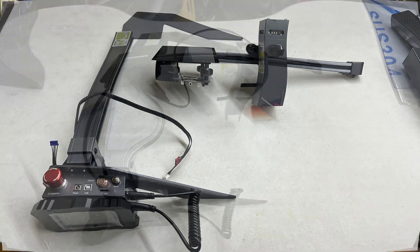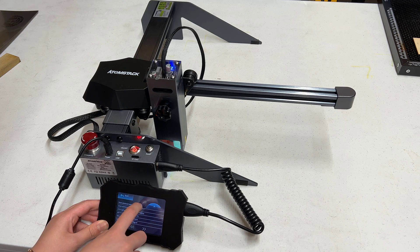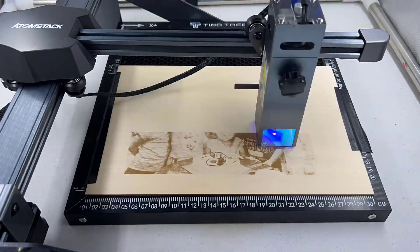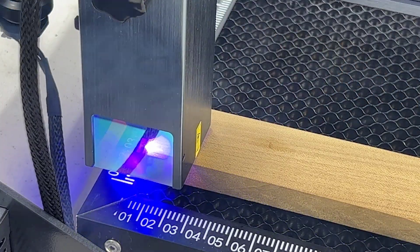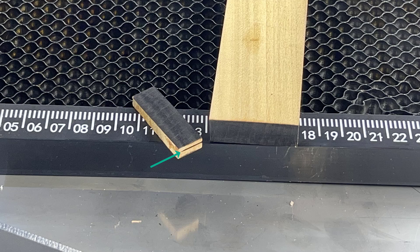Let's talk about what I think about this machine. It is super easy to put together. It comes with a few legs to help you align when tightening the Y-axis screw, but I just used the laser module to ensure it remained the same height when moving the tool head from right to left. The touchscreen offline controller is handy, as I didn't need to connect to my computer via USB cable for any of the tests. The 10-watt laser module is powerful — it can cut through half an inch of solid wood in two passes, and cuts down to 11 mm in a single pass.